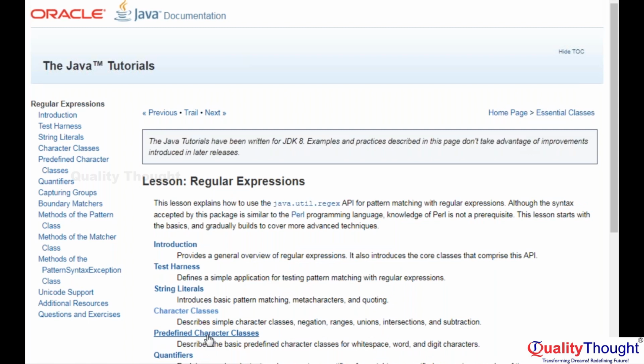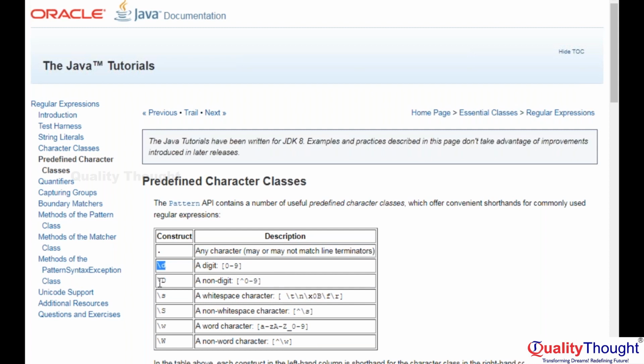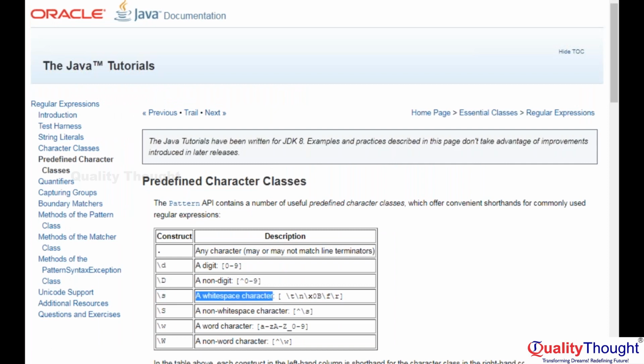So \d means digit, and capital \D means anything except a digit. If you use \D, it will divide data based on non-digits. And \s means white space character. If it finds white space characters, empty spaces, it will divide the data.